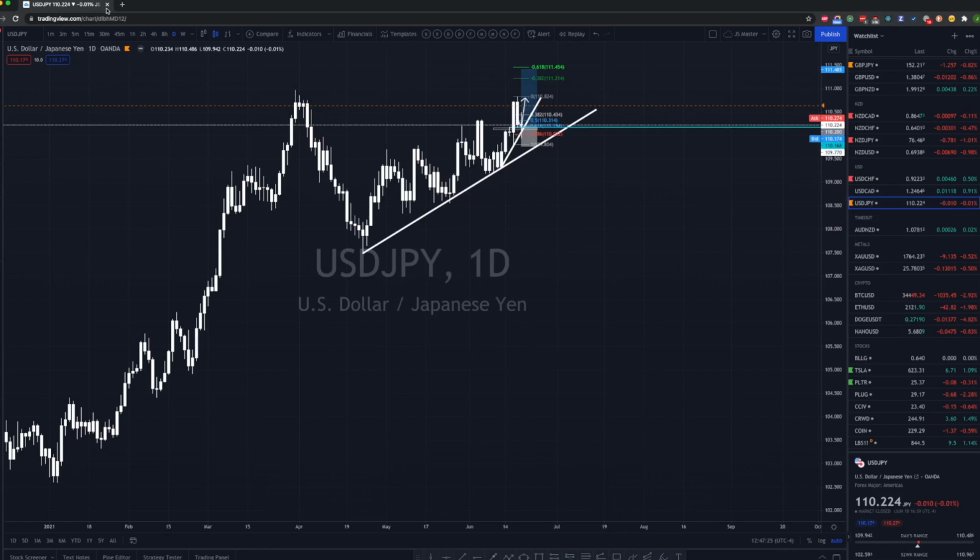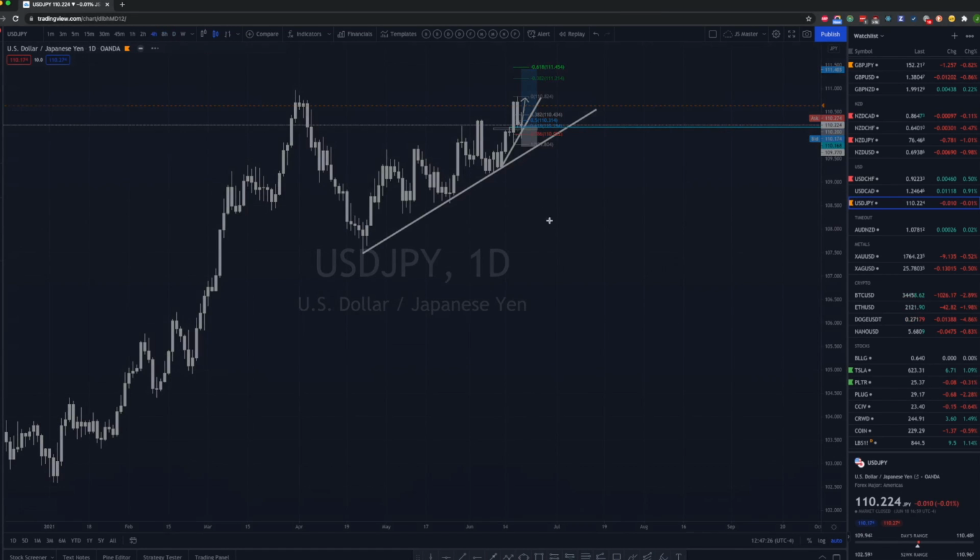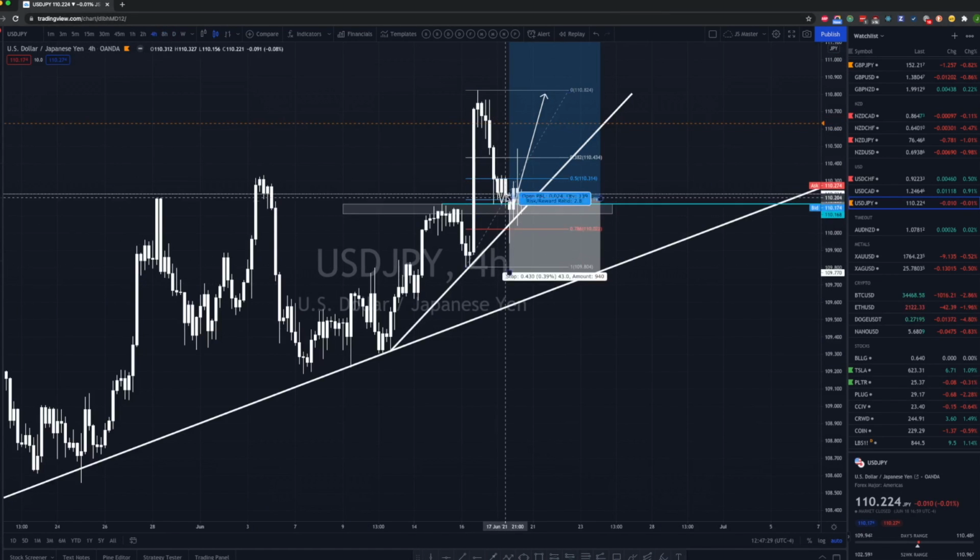USDJPY. So on this pair, I took a trade on Friday, right? So I took an entry here on Friday, but because price was pretty much at the entry at the end of the day, I forgot, as part of my rules, I need to just close the trade off, right? Because if a trade is in drawdown or pretty much around break even at the close of the trading week, I need to just close the trade off, right?